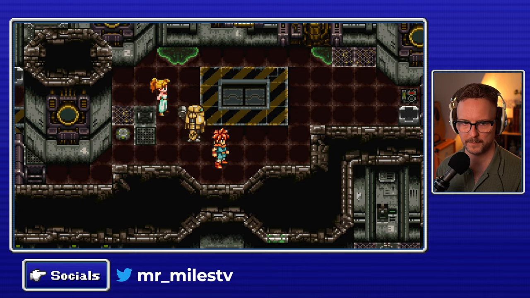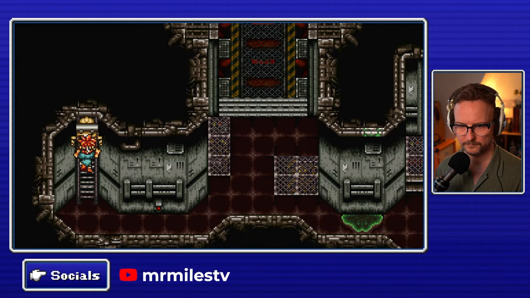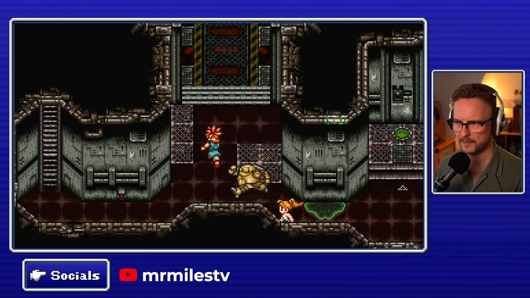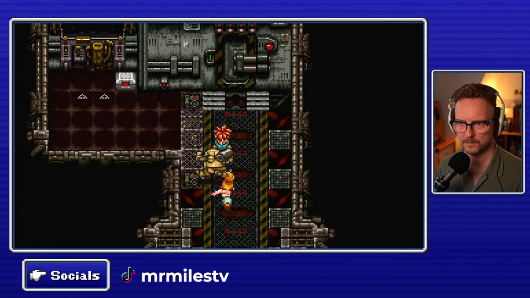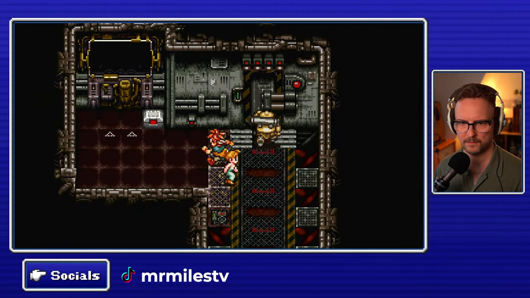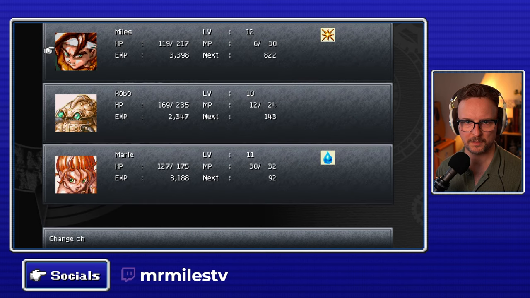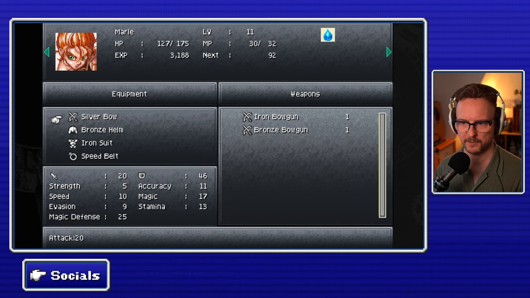All right. So there was a hatch here. And I think that might take us out. What does this do though? Plasma gun. That's probably good for... She can't use a plasma gun, can she? No.